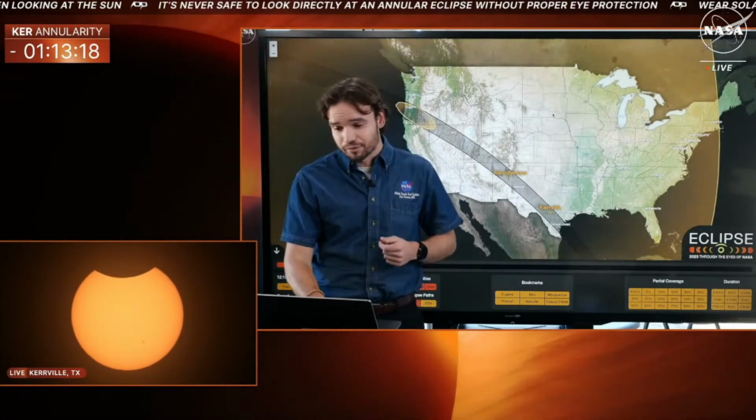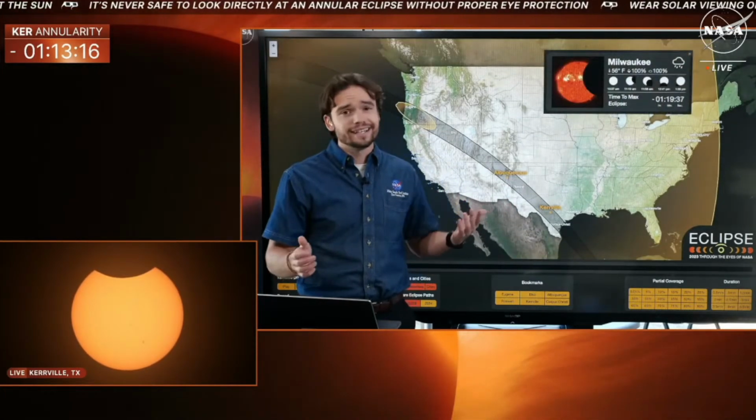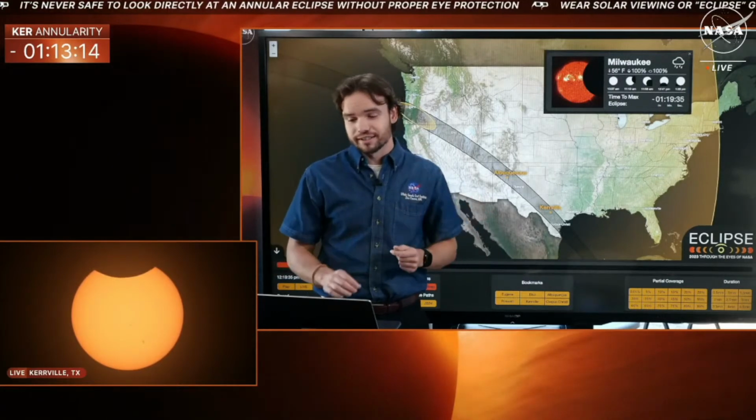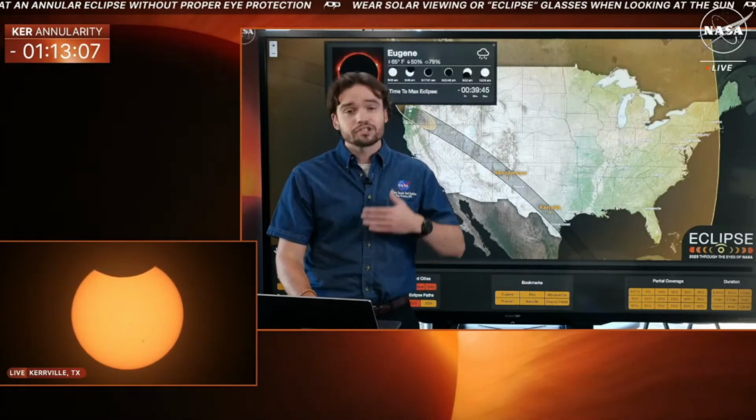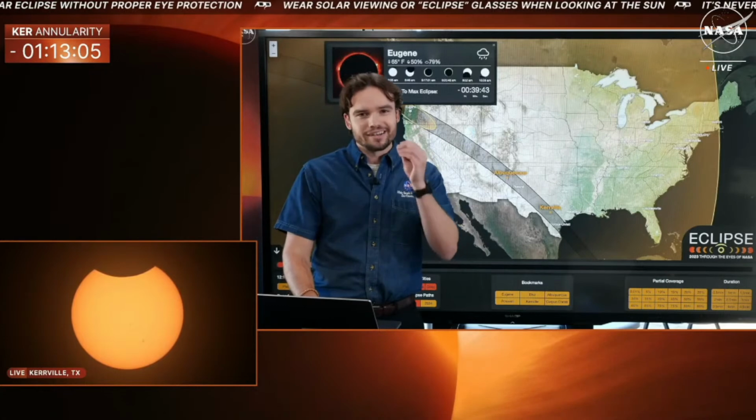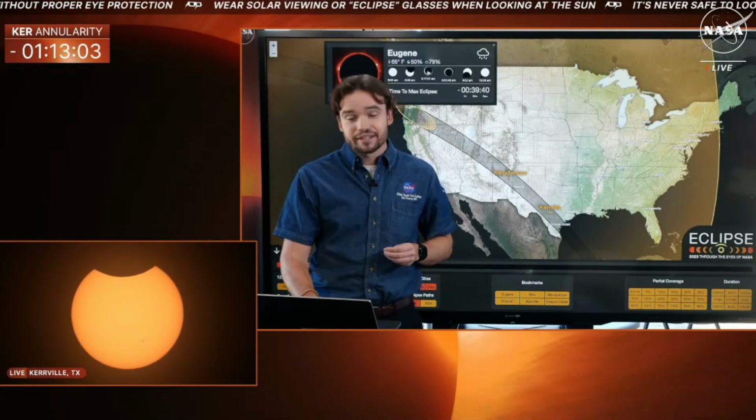But even if you're outside of that area of influence, say, for example, you're watching today's broadcast live from Milwaukee, you'll get a great view of a partial eclipse. And these little icons that you see here, these little googly eyes, if you will, they're actually clickable. So if I go to Eugene, they're supposed to have peak annularity beginning at around 9:17 a.m. Pacific. If I click on this little googly eye, it'll snap right to that time, and you can preview exactly where it's going to be.